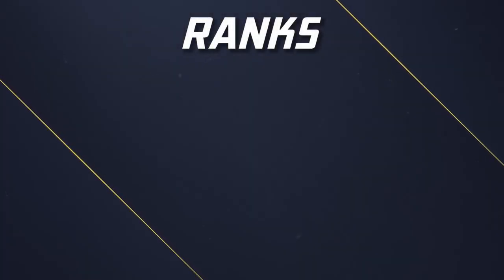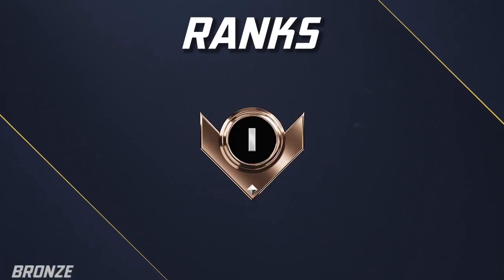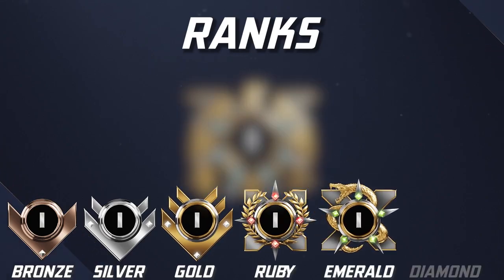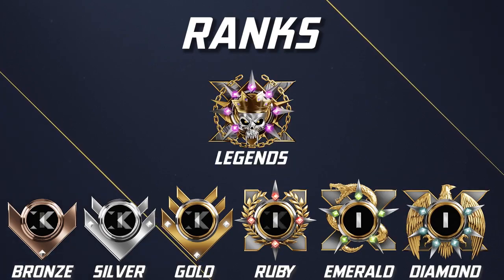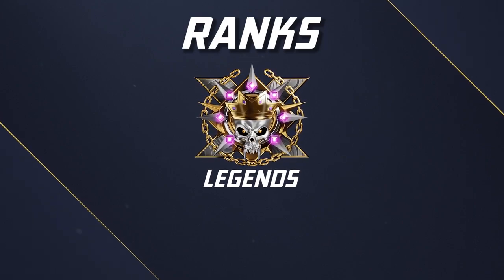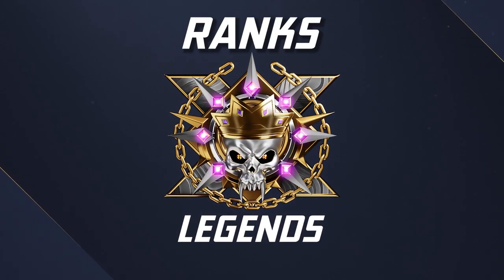Let's talk rank distribution. The ranked ladder has 7 ranks: Bronze, Silver, Gold, Ruby, Emerald, Diamond, and Legends. Excluding Legends, each will have you progress through 10 levels to reach the next rank. If you happen to prove yourself as one of the best during the season and place amongst the top 500, you'll receive a special end of season reward.